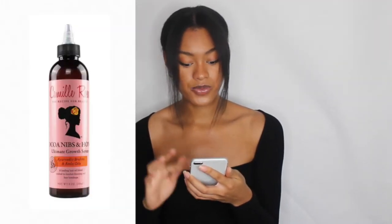I ordered these next two products from Amazon — prices were about the same as Target but my sister has Amazon Prime so I didn't pay for shipping. The first is the Camille Rose naturals honey ultimate growth serum. What made me fall in love with Camille Rose is that she uses all natural products, so I want to slowly transition into more of her line. This serum has virgin alma oil, virgin sesame seed oil, virgin coconut oil, golden jojoba oil, virgin olive oil, pressed macadamia oil, and tea tree oil. I'm really hoping this helps simulate hair growth and maintain healthy hair.